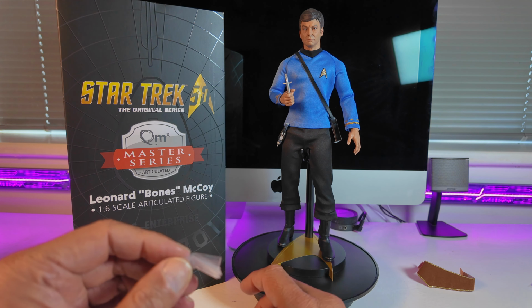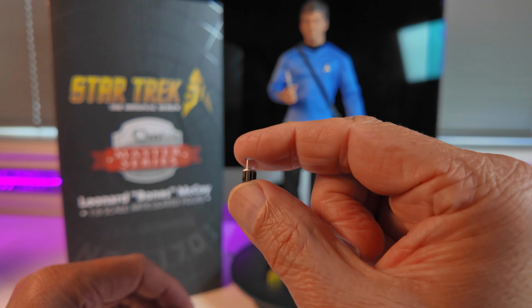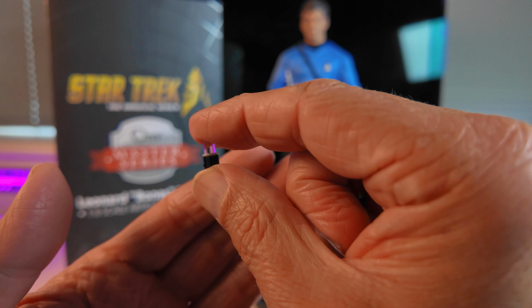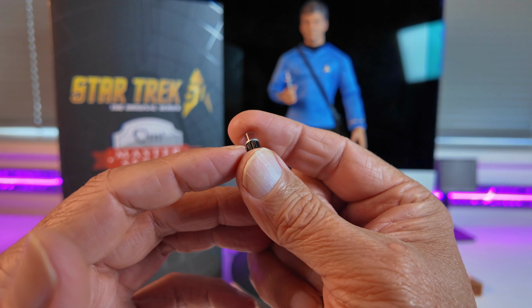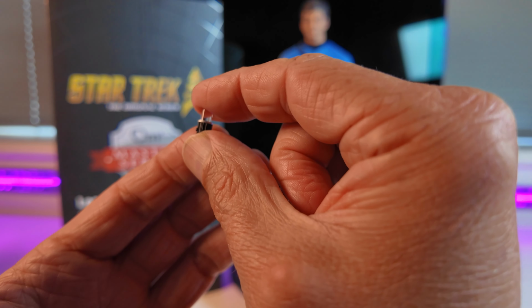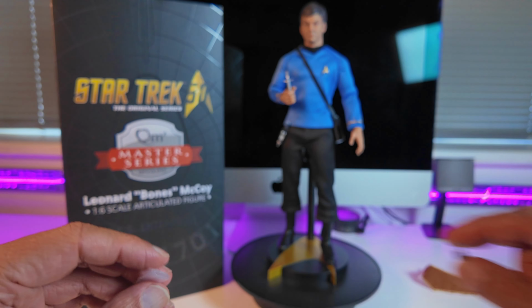But yeah, what else do you get? As I mentioned before, there's the scanner section of the medical tricorder, and that's rather nicely done. Clear plastic at the top, black and silver there, and once again, you can hold that in his hand as well if you want to.